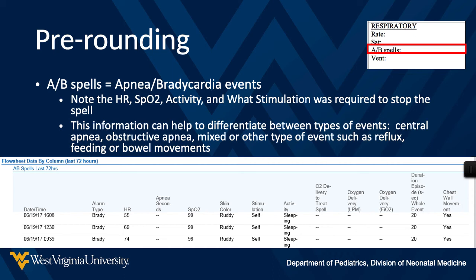Another example, an X28-week gestational age infant that is now corrected to 32 weeks on CPAP and caffeine continues to have intermittent AB spells with mixed chest wall movement that requires mild stimulation for resolution, may benefit from continuing CPAP for an additional period of time to help prevent worsening of mixed or obstructive apnea.